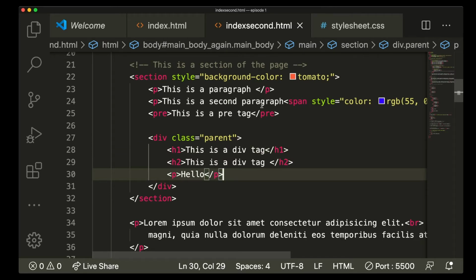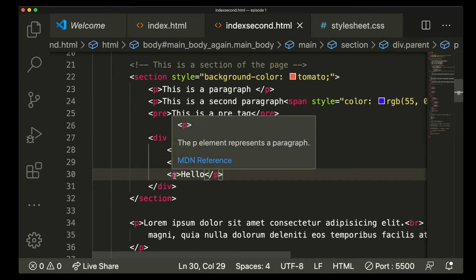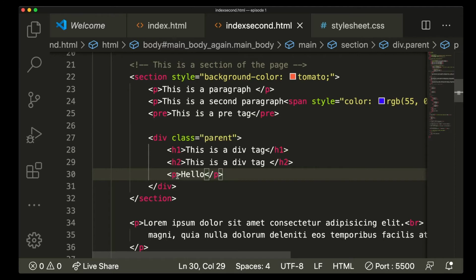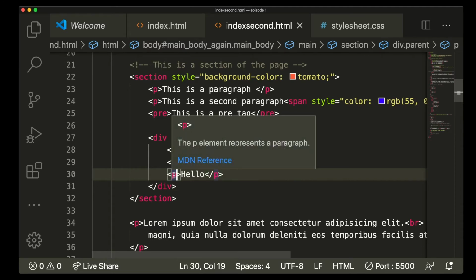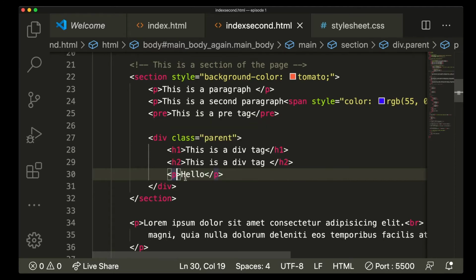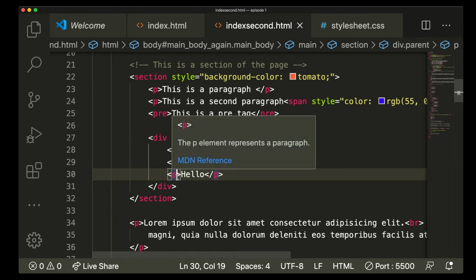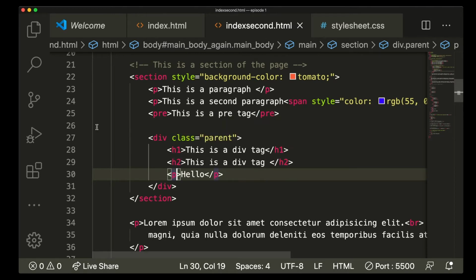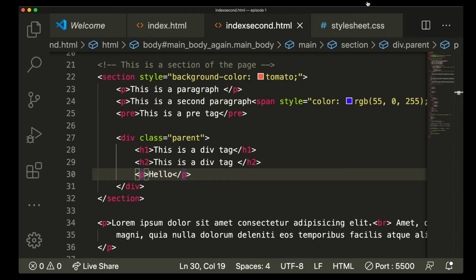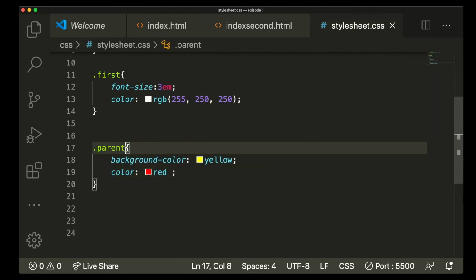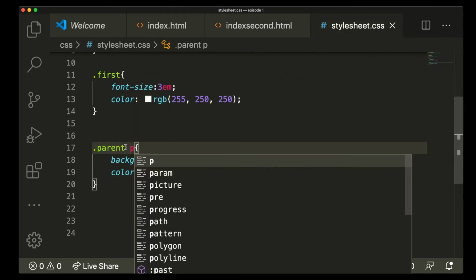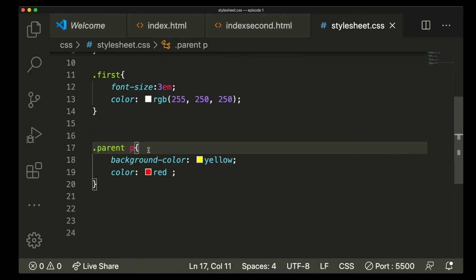So how about in case we want to affect, we want the star to have effect on only the P. Only the P. So on the style sheet, we can first target it, then add the P tag.